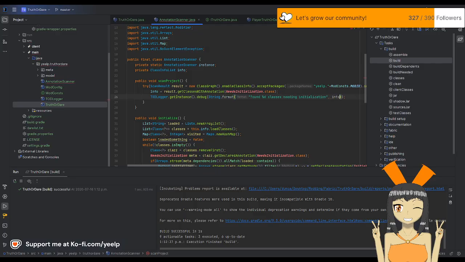and I do info. Interesting. What does this thing even extend? Does this extend like stream or something? Mappable info list. Info dot.